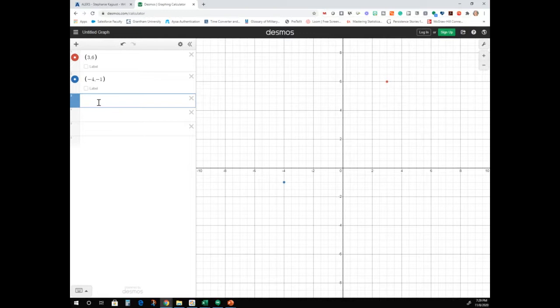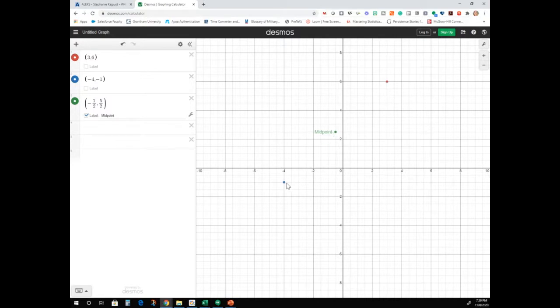And so I'm going to put in the midpoint. So that's -1 over 2. And then I need to hit my arrow key to move over. Then 5 over 2. And then I'm going to just add a label here. So visually, you can see that the point we got for the midpoint looks to be halfway between the other 2 points. And it is exactly halfway.